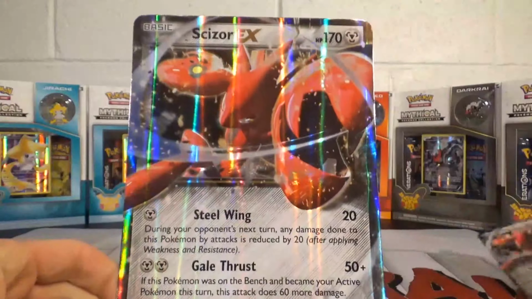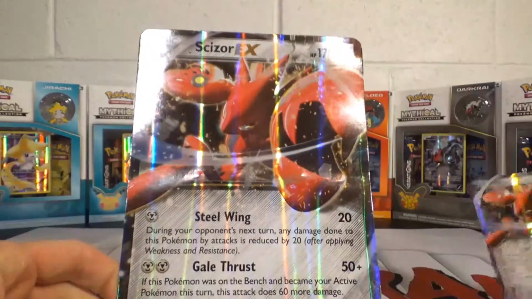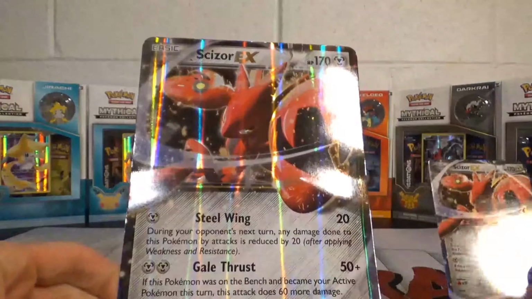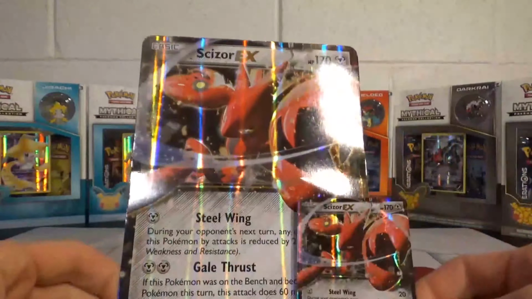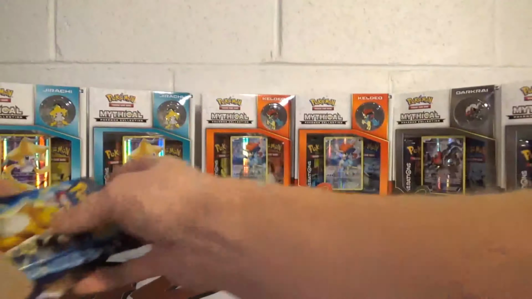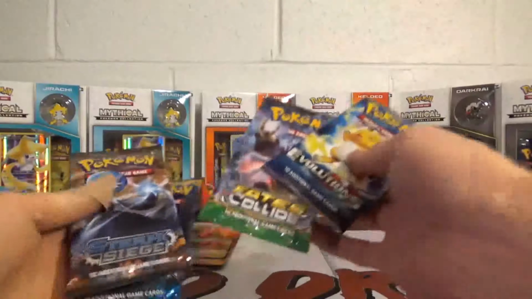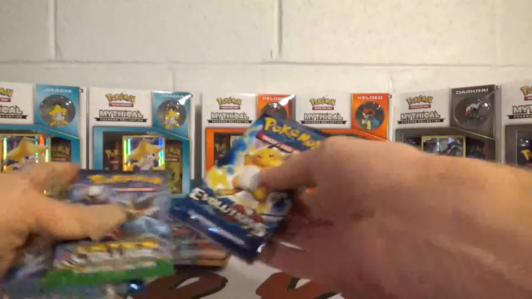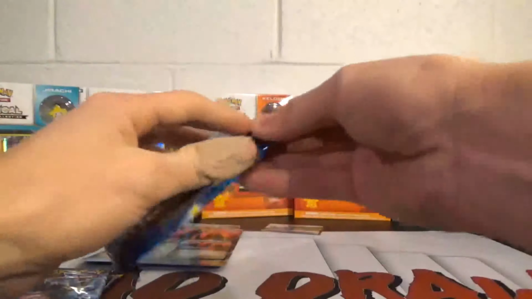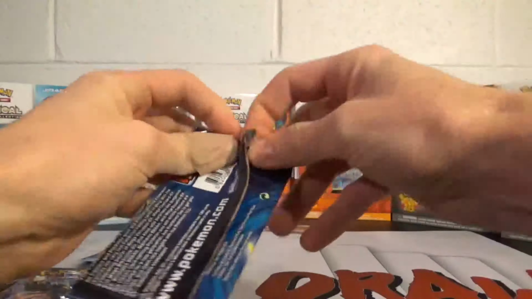It was competitive for about 5 minutes, especially when Mega Gardevoir became a big thing, obviously because it's going to hit for weakness. Not a great EX card, but not terrible by any means. There could be worse. So we're going to set those to the side. We're going to start out with Evolutions, then Fates Collide, then Steam Siege, and then Sun and Moon. So we're going to start out here with Evolutions and hopefully pull something amazing.